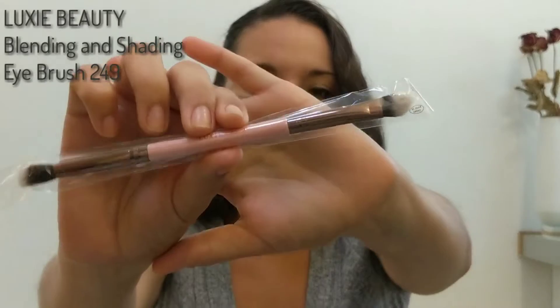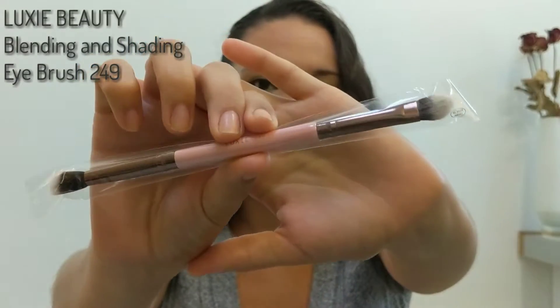The last product in this bag is this dual-ended Luxie brush. I think it's really pretty. I do want to pass this product on because I don't store my brushes laying down — I do stand them up — but I love Luxie brushes, and so this was very neat to get.